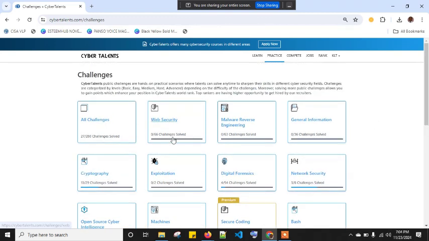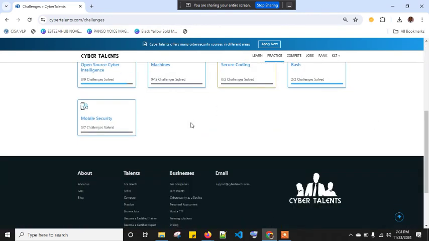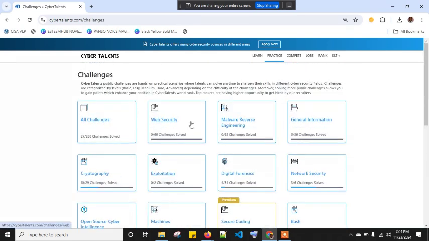So we've been dealing with network security so far. Okay, and today we want to look at the practical aspect of it. What we're looking at is how to analyze network traffic using Wireshark. Okay, so this is Cyber Talent, and like I said, I believe we are all familiar with this website. So if your system is open, you can follow along.